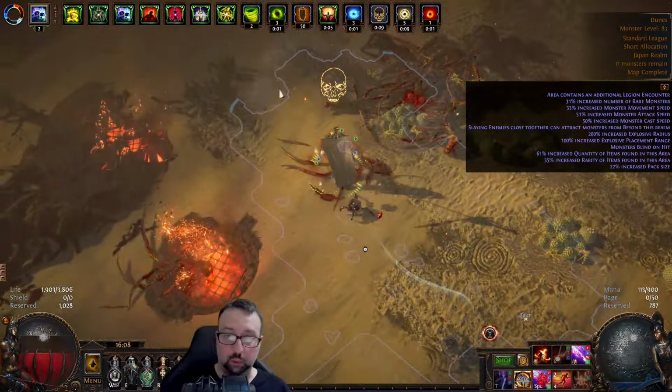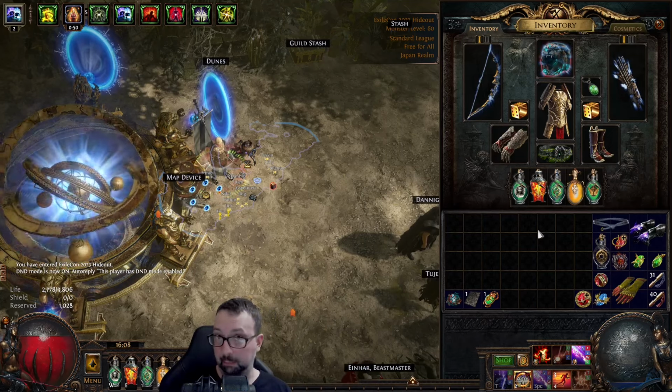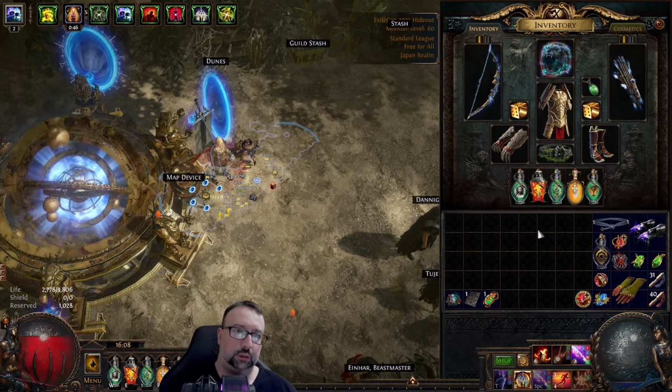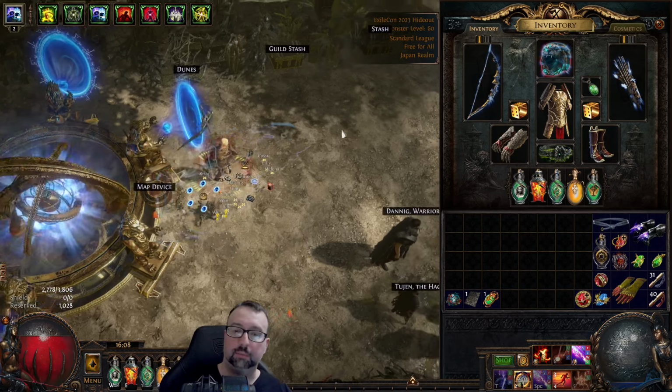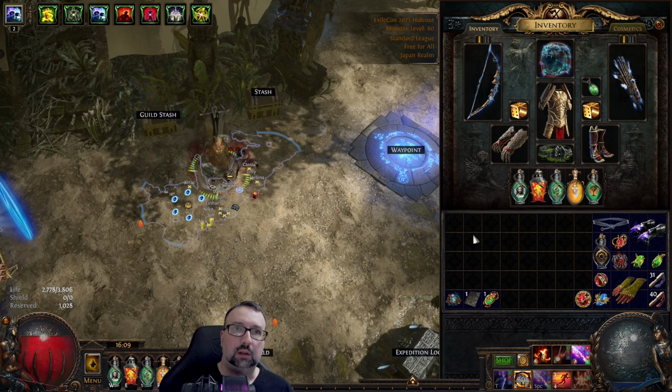So again, with this sort of format, I don't want to steer away from the spirit of the build. I want to make it a viable Magic Find build, but I don't want to make it so crazy that you're like, oh, well, sure, you got Headhunter, great, it's a functional build, right? No, we're still going to keep things within a similar budget as to the end game or later portions of the build.